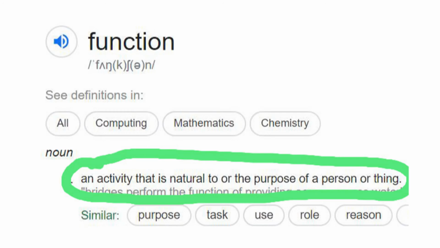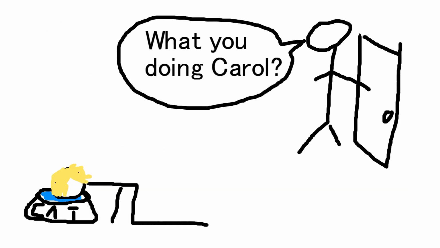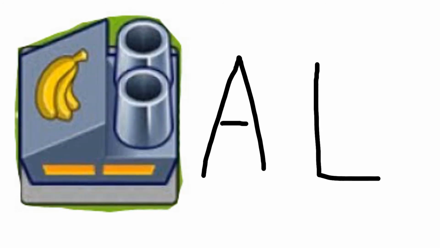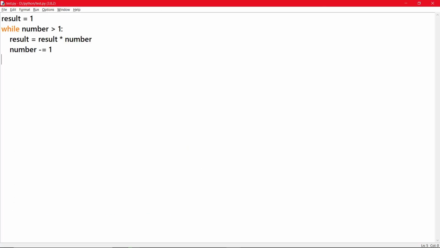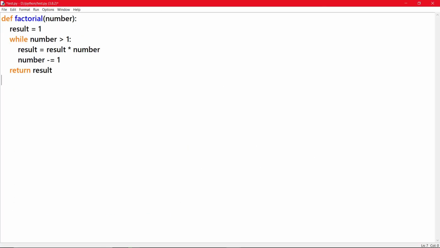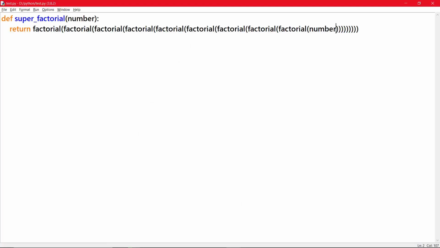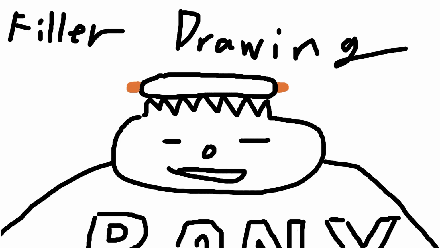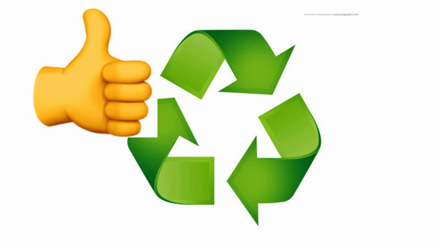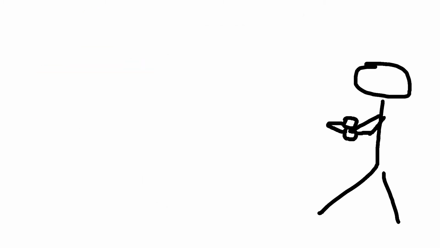4. Functions. Functions are just a part of code that's sectioned off and saved so that it can be used later with just one line. As a simple example, if you want to find the factorial of a number in many different parts of code, you'd write the code for finding the factorial, define it as a function, and that's it. You can reuse it in any part of your code with just one line instead of having to write the whole thing again. So functions on its own, it's no different from any other bits of code, and kind of pointless, but the reusability of it is what makes it useful. Kind of like a small penis that has unbelievably fast reload times.